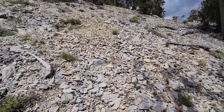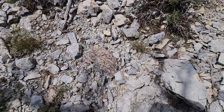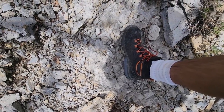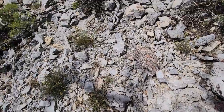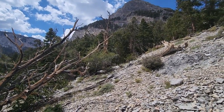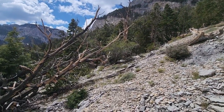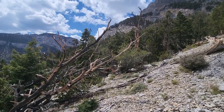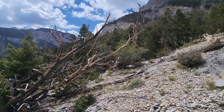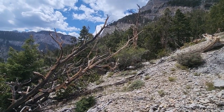The one good note is that those Vibram soled boots, it's right here. Wow, they really cling to the rocks and dig into the surface of this loose rock so that you don't need to slide around all over the place. Okay, so onward, let's see if we can head straight across or as close to straight across as possible without too much up and down in the process, and keep heading toward the edge of that cliff.